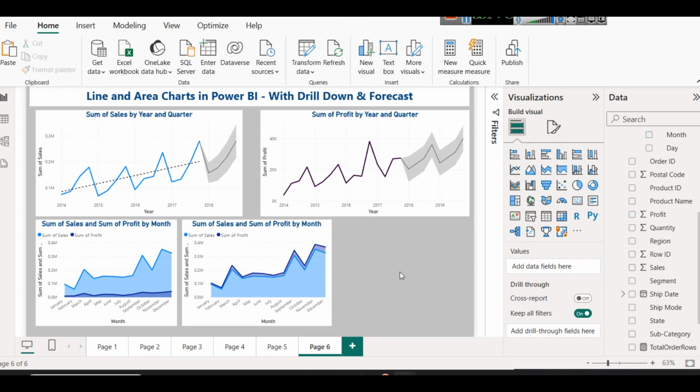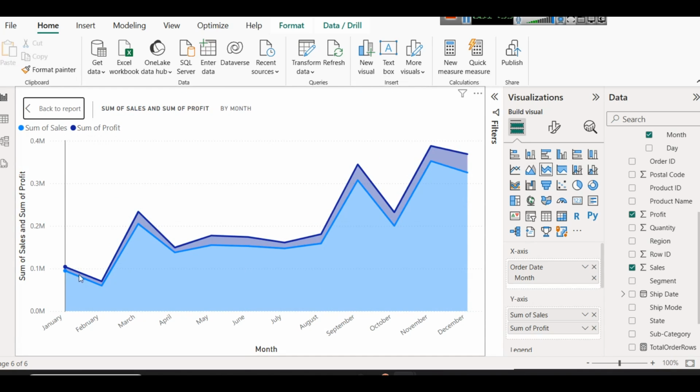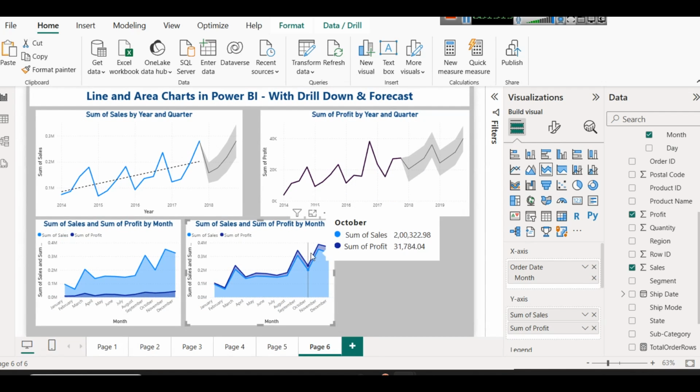So now this is a stacked area chart. What is a stacked area chart showing? You can see the difference, right? Here the profit will just be added over the area chart. Like when this much sales happens, we get this much proportion of profit. So you can compare the two areas, right? It is not that profit is more, it is just that when we get this much amount of sales, this much is the profit. This is from total value.